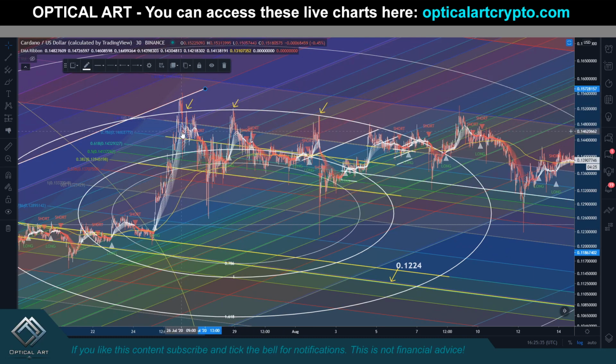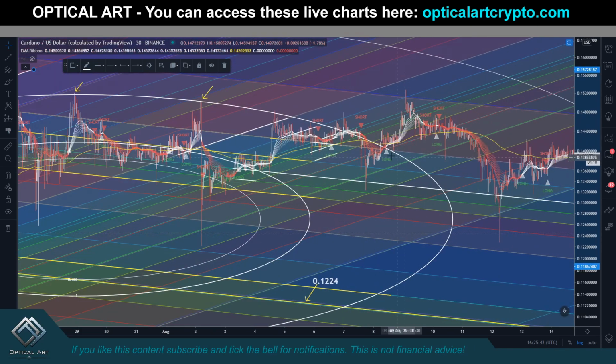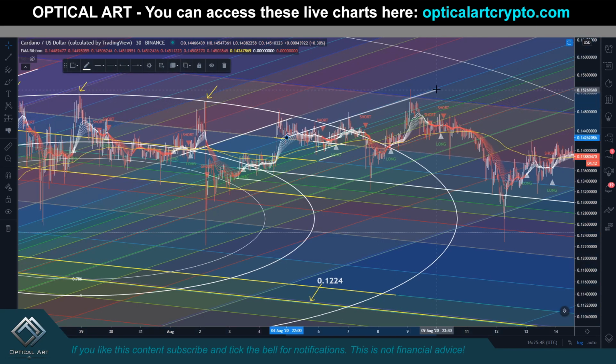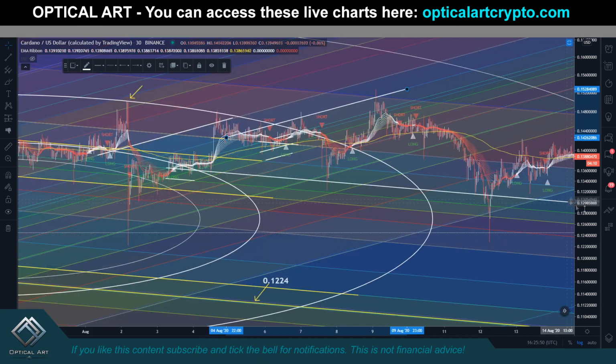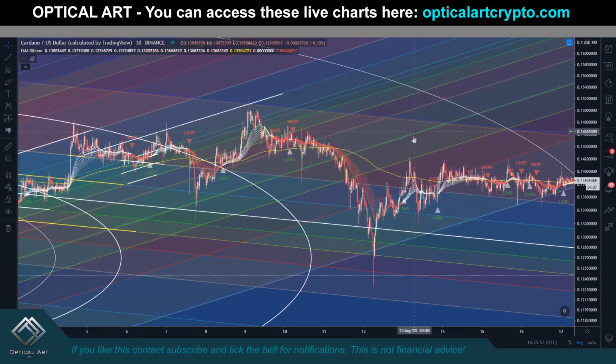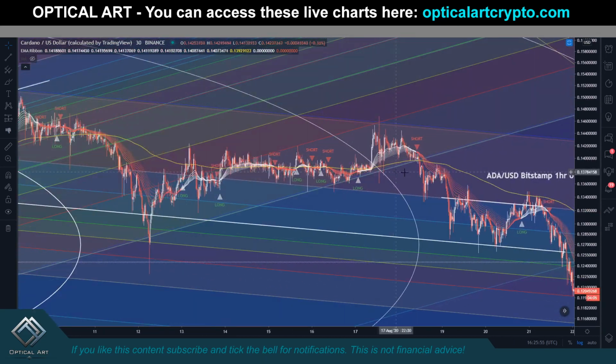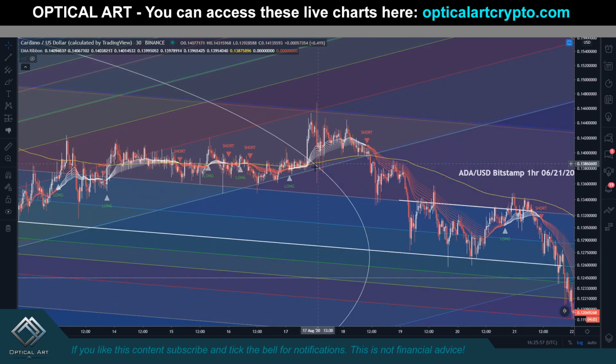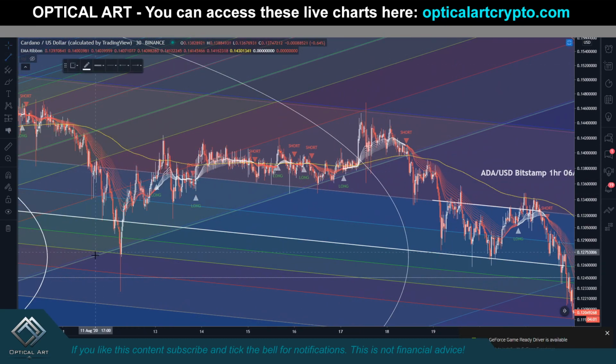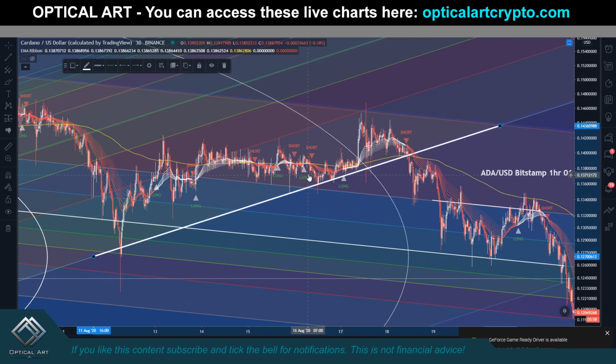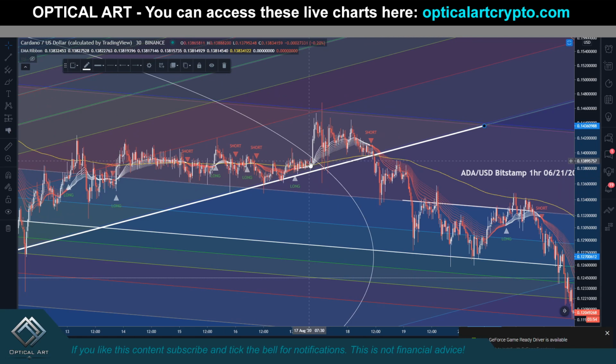But notice after we came down, we got rejected 1, 2, 3, 4, 5, 6, 7 times. And then finally, when we broke this ring, we pushed up, also respecting these fib channel lines, guys. These are great for targets if you're already moving up or coming down. So you're respecting the fib channel lines and the rings. Notice this ring right here. As soon as we crossed this ring, we were finding support right here on this fib channel line.